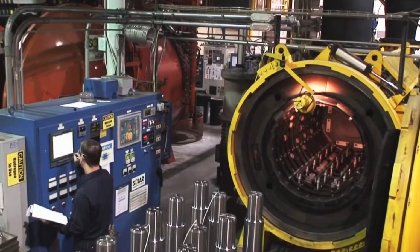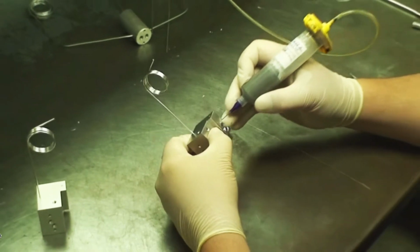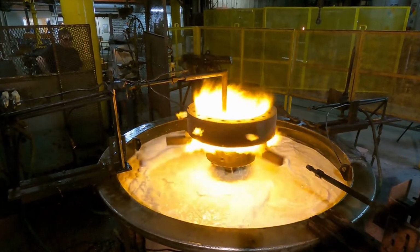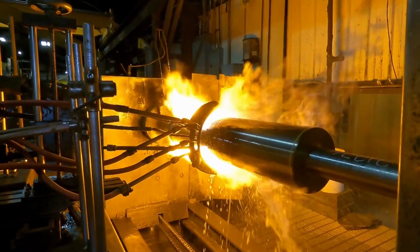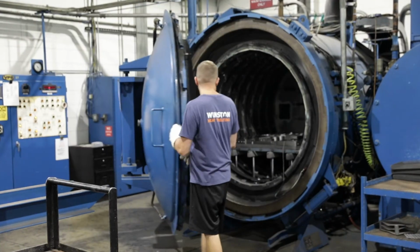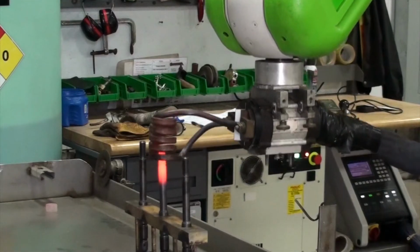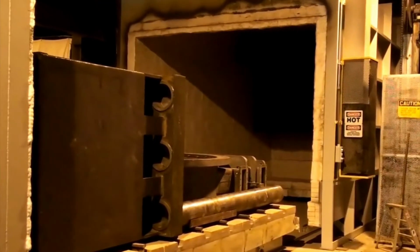to name a few. You use those sciences to change a material's property through numerous types of processes, including annealing, hardening, surface treatment, and tempering. Metals are heat treated in these processes in small to very large furnaces like vacuum, induction, flame hardening, batch atmosphere, brazing, continuous furnaces, plasma, and even cryogenics. To connect the dots on heat treating, let's take a look at an example in the shop floor.